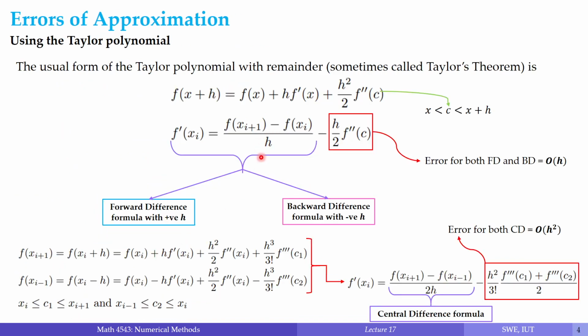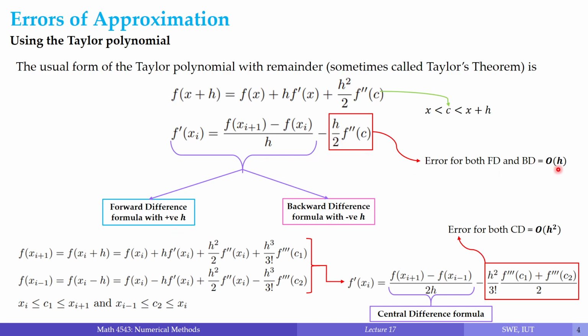So the derivation is not that important. I just did not write it separately. You can simply understand it, right? So if we just plug in minus h in the spot of h, we'll end up with our backward difference formula. Okay. And what are you seeing for these two difference formulas? We're seeing a dangling term which is h by 2 times f double prime of c. Okay, so we can say that the error that we are incurring for approximating our first derivative with these two formulas is what?